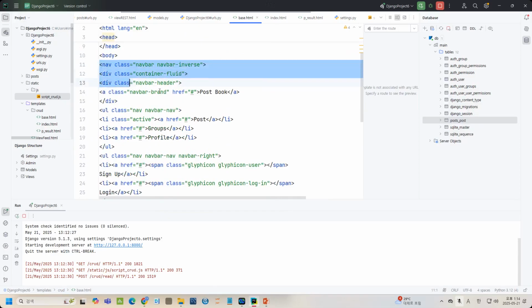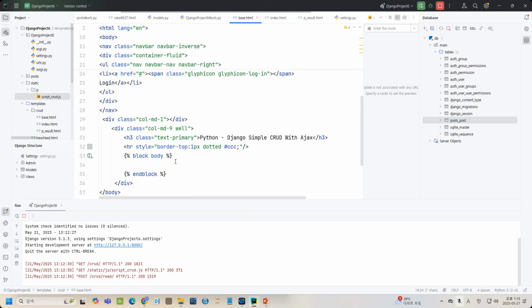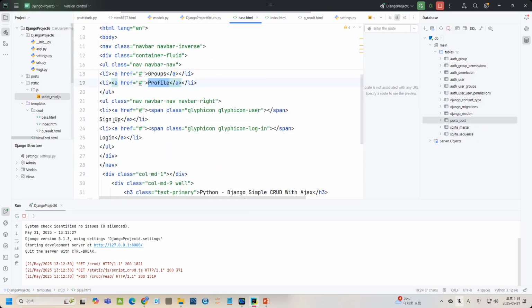This is the navigation, using the JavaScript and CSS from Bootstrap. And this is the name, Postbook. Because it is on the shop, we go nowhere. There is nothing that we can go for this Postbook, and this post is also nowhere. And then we have groups, profile, the span for sign up, and the span for login.